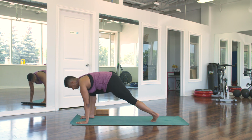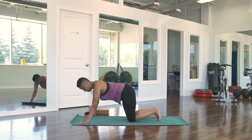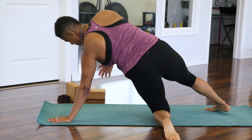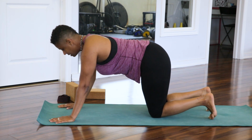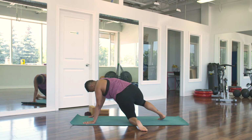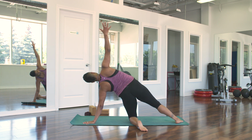Step back. We're just going to take a little variation here of side plank. So I'm going to drop the knees down, shift my hips back a little bit, turn my left shin out. Now you're going to see that my foot actually comes beyond my mat. If you find that the positioning is not ideal with the alignment of the shoulders and the hands, then just walk it back a little bit. Take that turn of the shin. I'm lengthening my right leg out now, planting my foot and opening up the top arm.